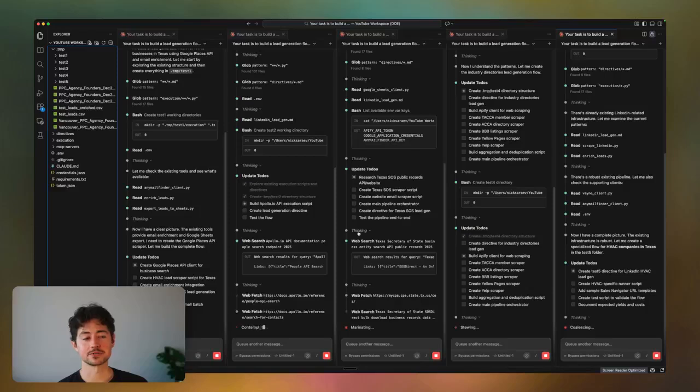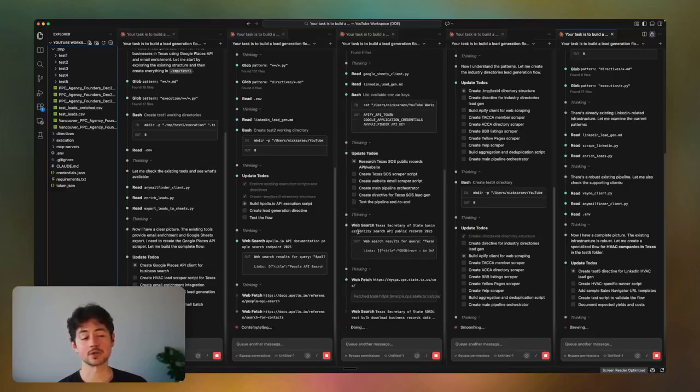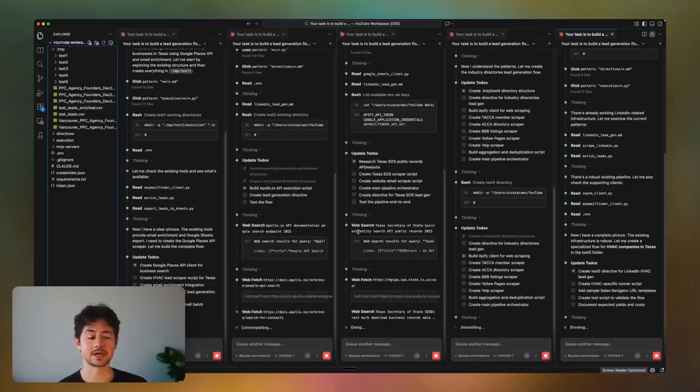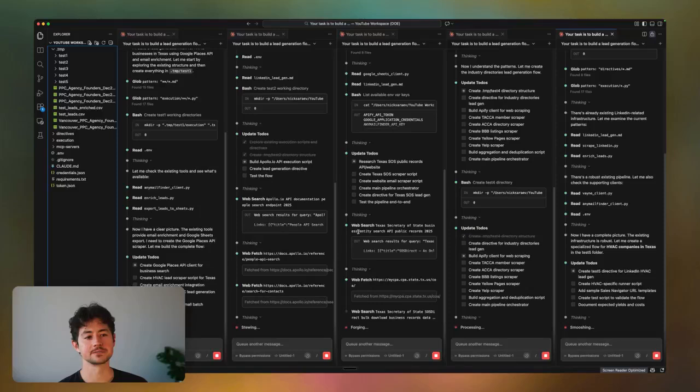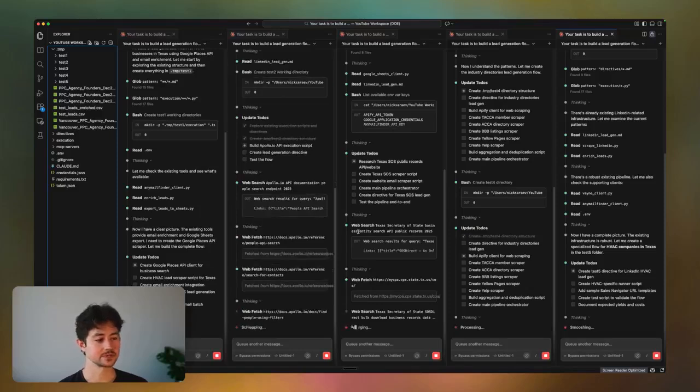Then for the survivors, once I have a pretty good looking workflow, I'll test them all side by side, ask them to go do a scrape. And then once I've done the scrape, I can just compare and contrast results. What's really sweet is when all these things are done, I can sometimes combine the best of each.